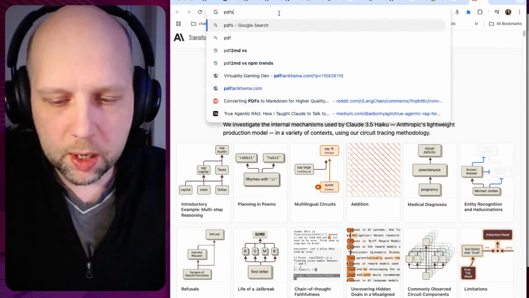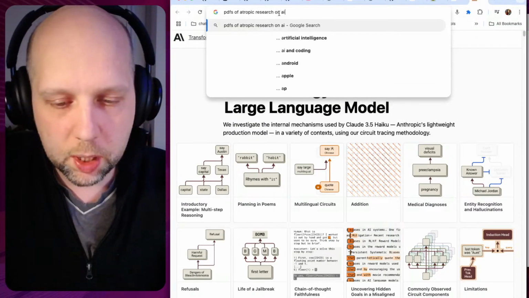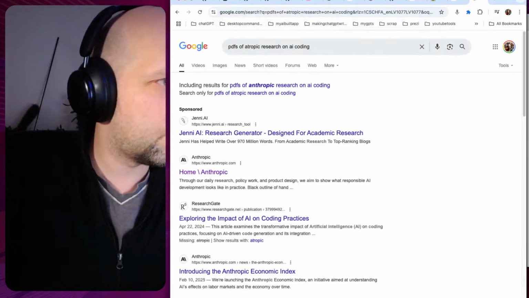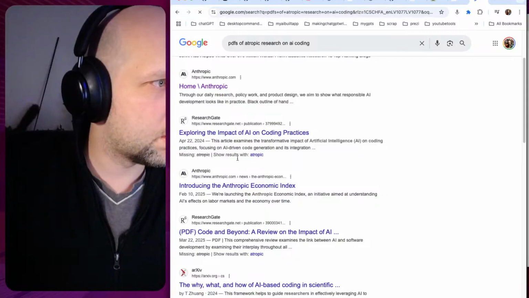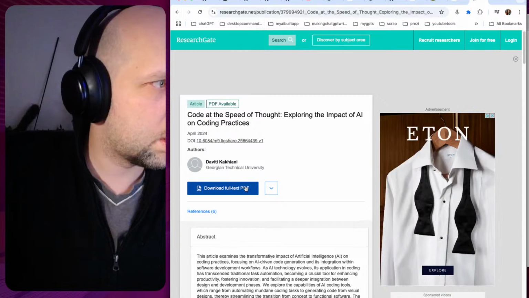Okay, PDFs of Anthropic research on AI coding. Can we find some kind of search gate? Is it Anthropic?